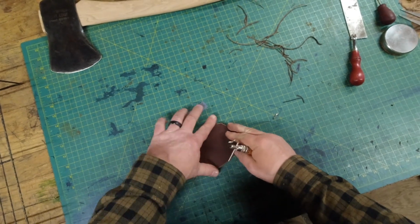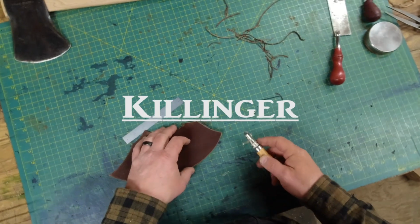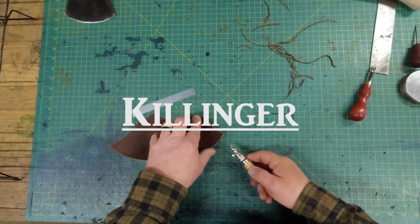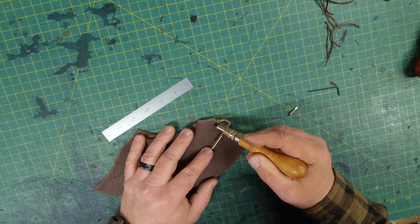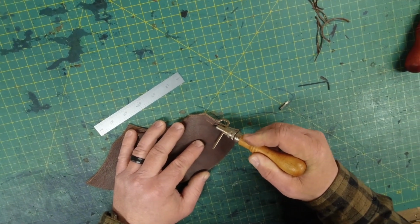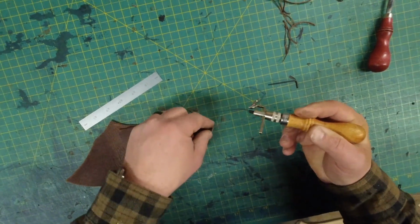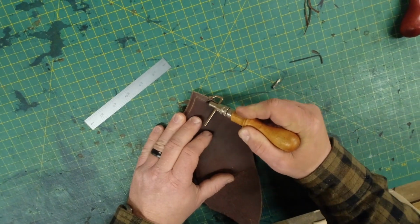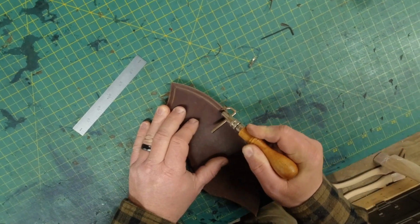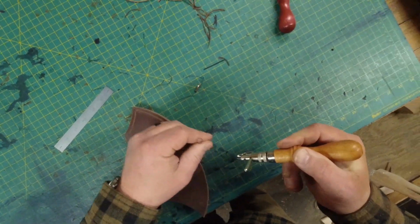Alright, so next thing you want to do is put some stitching grooves in. So I like to go, we got a 1/2 inch welt, so I'll go just about a 1/4 inch in. And all this is going to do is remove a little sliver of leather. Don't get too carried away with this. And that's going to leave a place for your stitches to rest.